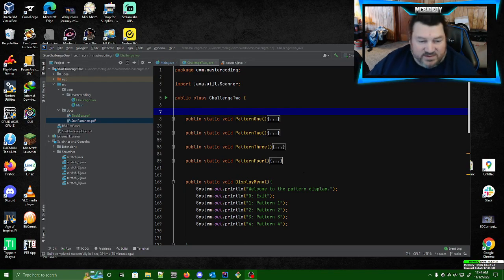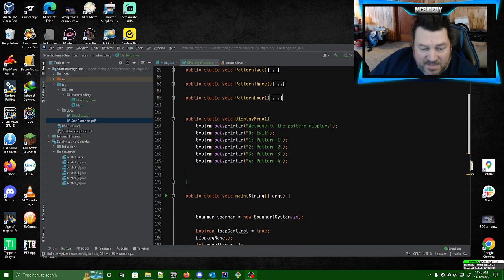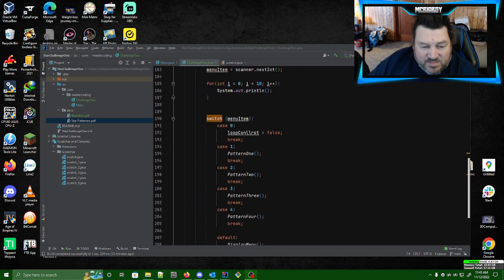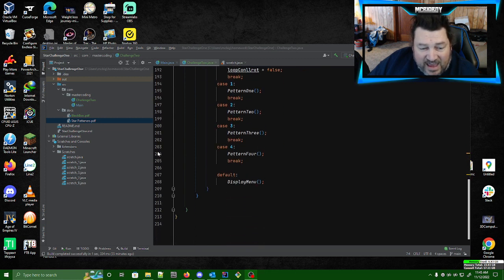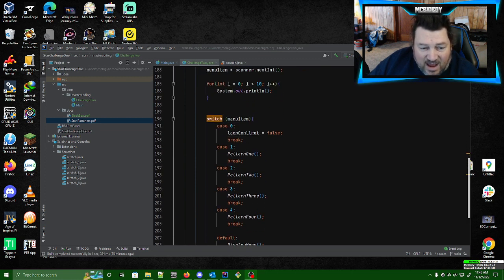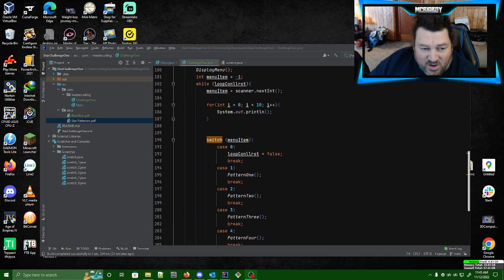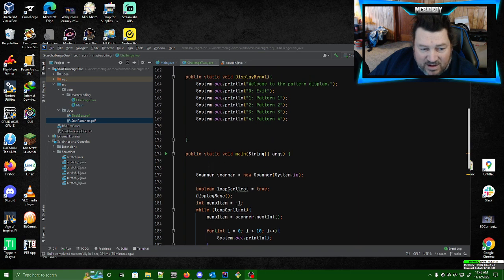Okay, cohorts. I hope y'all were able to do part one of my challenge, and that was to take the code that you wrote in challenge one, put them into their own little method, which is what we've been doing all along in our exercises, creating a menu, and then writing some code to process that menu. And if you look at this, does this not look a lot cleaner than all those if statements we were doing prior? So I'm going to throw you another monkey wrench here.